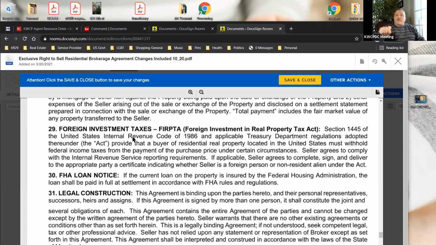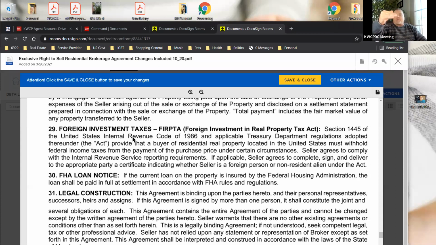If they are a foreign person and they do not have a social security number, then what will happen is the IRS will withhold from the proceeds of the sale a tax subject to liquidation upon the next filing of a tax return. And by virtue of signing that affidavit, they will be withholding that tax. If they sign an affidavit saying that they are a foreign person, that's what it will be. If they are not a foreign person, then that whole scenario goes away.